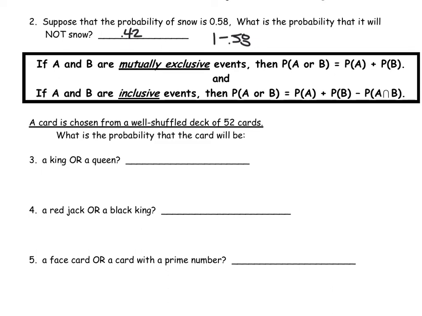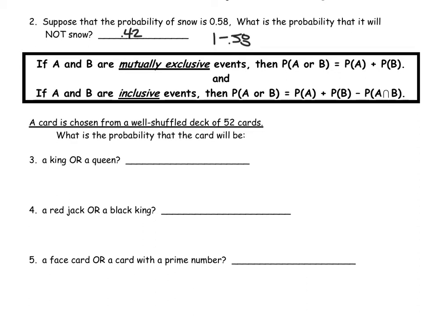So in this case, with inclusive events, we have to figure it out, and what I'm going to do is draw a Venn diagram and draw a picture for you so you can see it. The easiest way to do these is to draw pictures so that you can see what it is you're looking for and see if there is anything in here that's going to overlap.